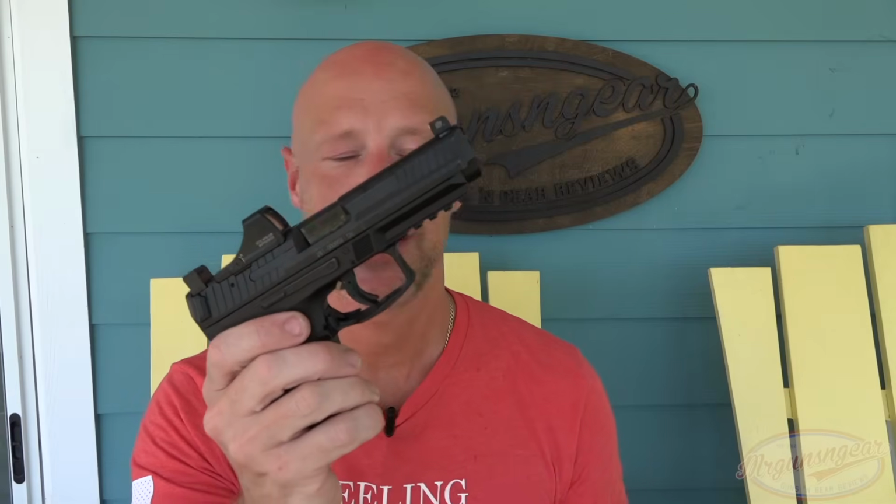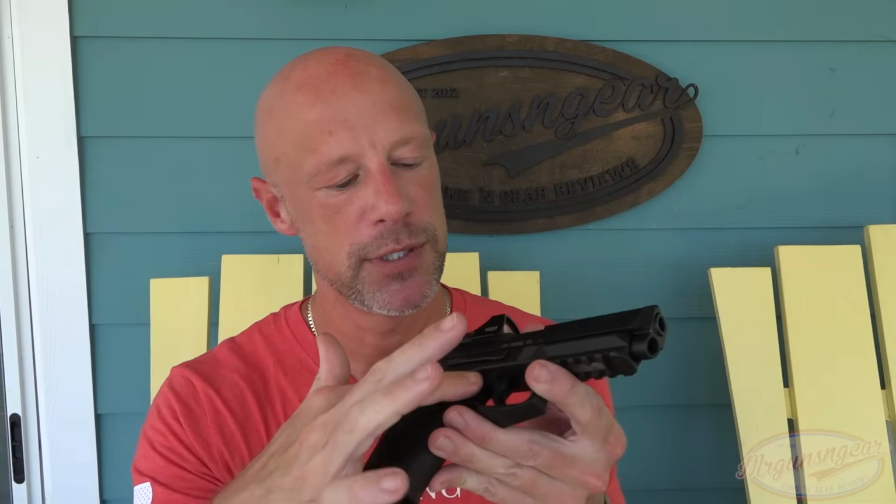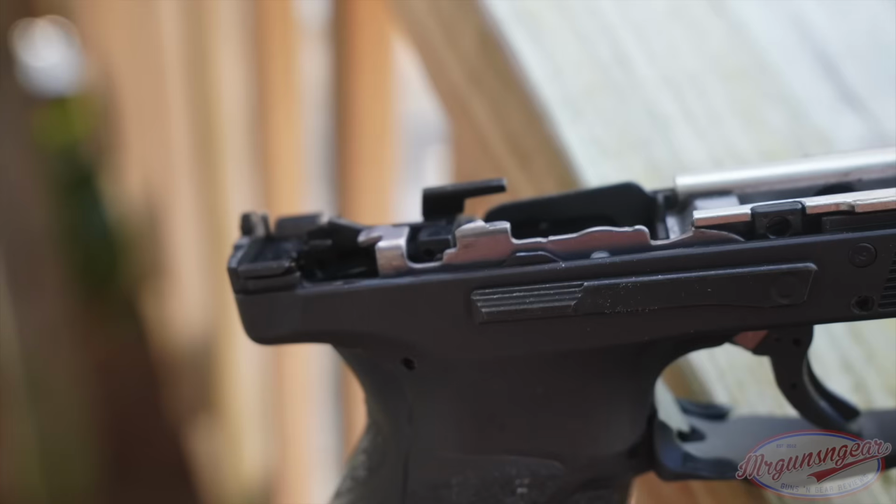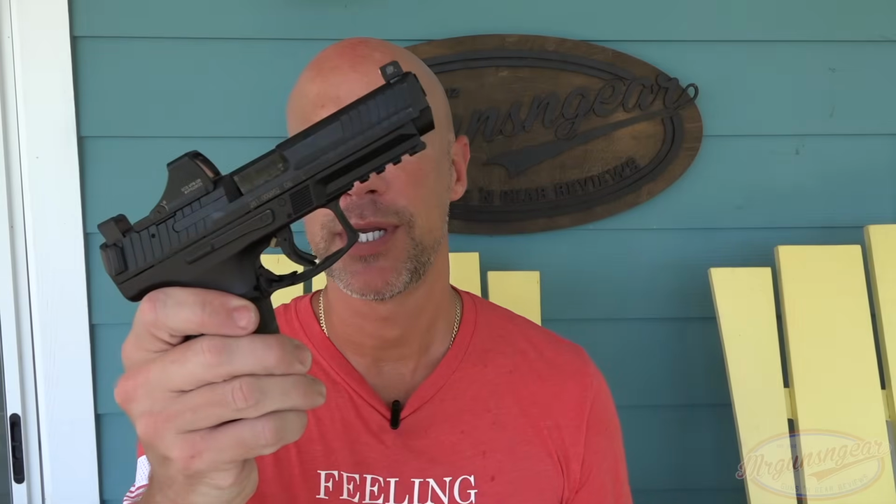But basically we have our take up and then our wall and a very, very clean break. This one breaks right at 4 pounds, 12 ounces, right up to 5 pounds on my trigger scale gauge. And the reset itself, when we actually rack it, take a look at it, very tactile, very audible. You're back on that wall again. Very clean break. One thing they did on this trigger to make it a little bit improved from the original VP9s, which again were already very good, is they actually used nickel boron to cover all the surfaces of the trigger itself, just smoothing it up. And so out of the box, it kind of feels like a broken in VP9 original trigger with like 3,000-4,000 rounds on it, but you get that right out of the box with that nickel boron finish there on the trigger, which certainly is nice.